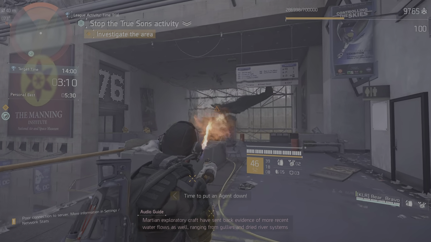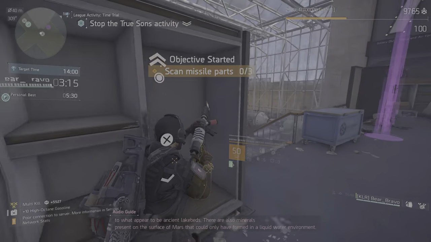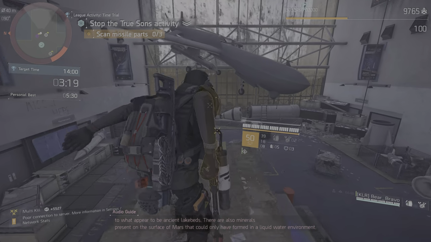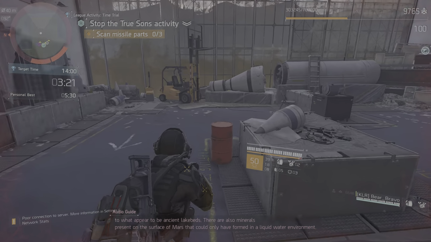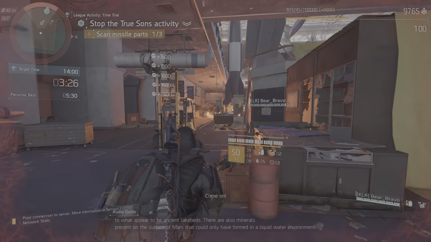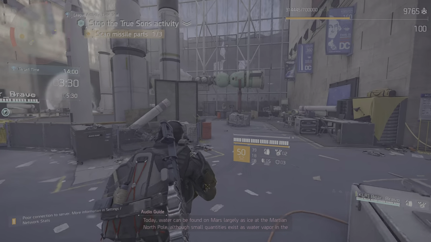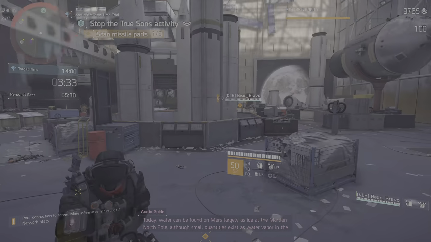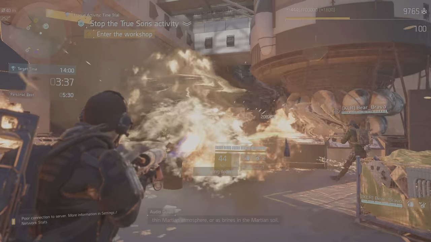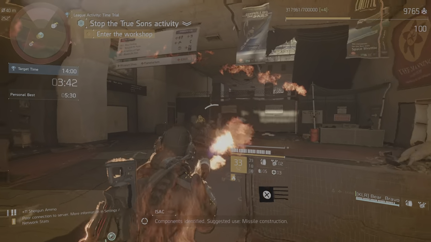Mechanical components detected. Agent, have Isaac scan the parts. Setting a recovery team. Link up with them and you'll be done there. Components identified. Suggested use. Missile construction.